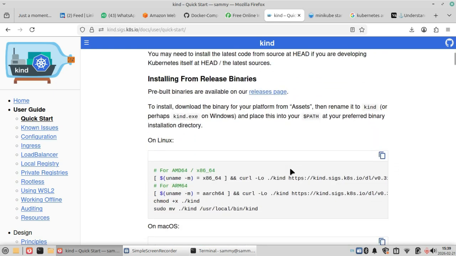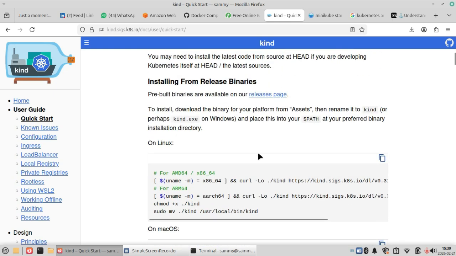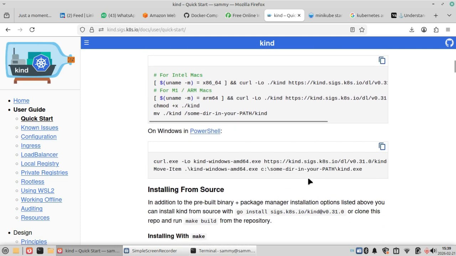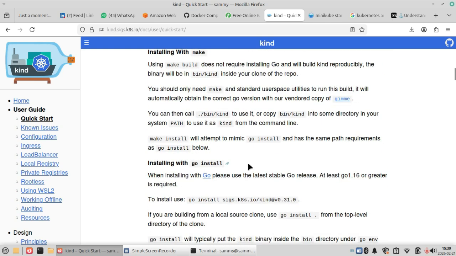All right. So if you scroll down, then if you are using Linux, you can simply copy this command and run it on your Linux machine. If you are using Mac, now the same thing on Windows. You can copy this and install kind on your local machine.